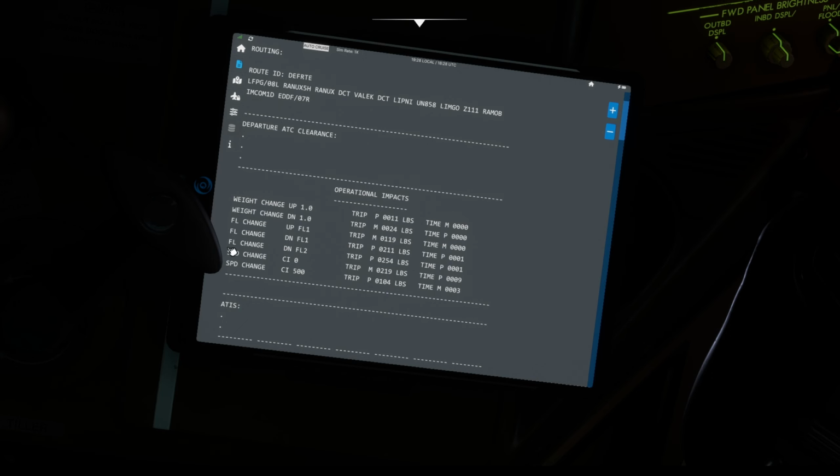And here you can see flight level change down. If we would fly 2 flight levels down from our scheduled flight level, this is our fuel penalty. We would be required to add plus 254 pounds. So this gives you a good representation of what happens if ATC gives you a lower flight level and how much fuel adjustment you would need. Also here you can see with the flight level it's plus 1 minute.